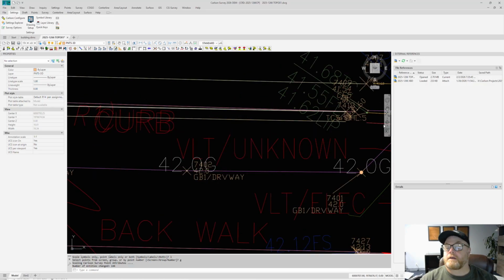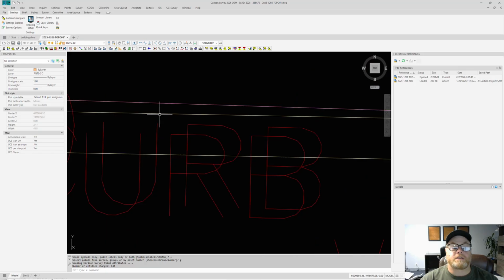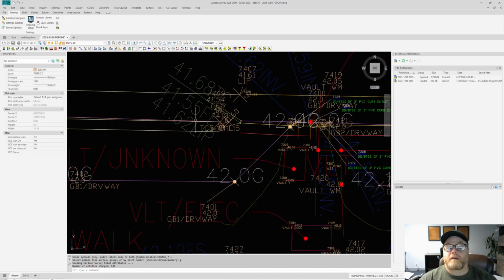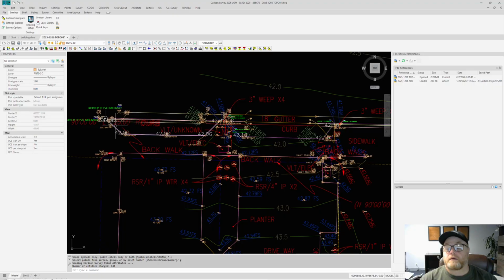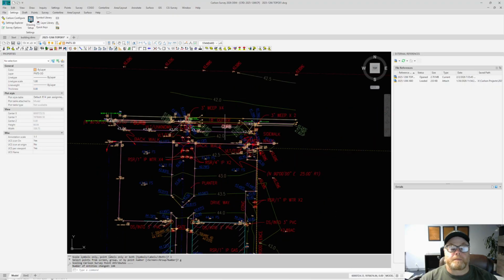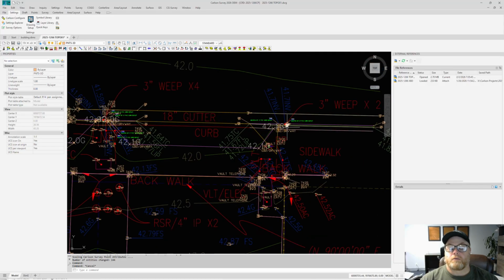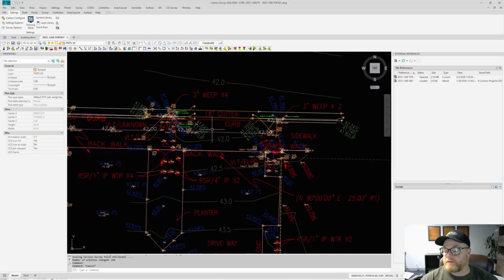But it didn't erase all the existing line work. It just did it for the areas where we didn't have it before, right? And it didn't get rid of all the other existing field to finish line work like this down here, right? That's all field to finish stuff, right? So just look at those two options and be careful of those.